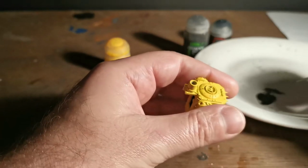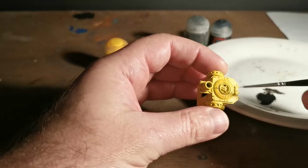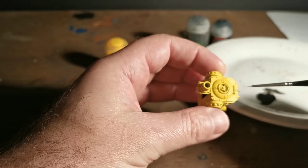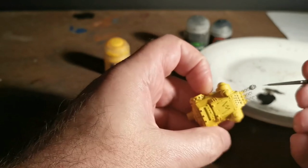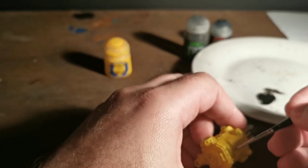Depending on the thickness, you might want to add a bit of water as well, because you're trying to dilute it so that way you can get thinner lines. Now, on this particular model, I've decided I want to put the checkers all the way around. I'm going to start off at the top as a way you give basically a cross section first.